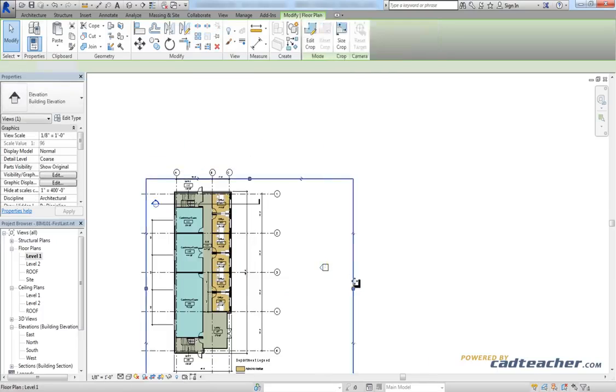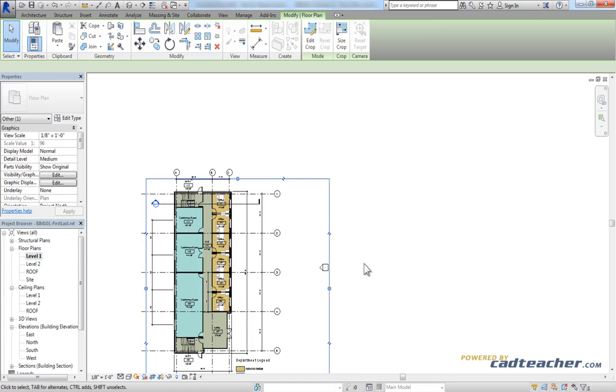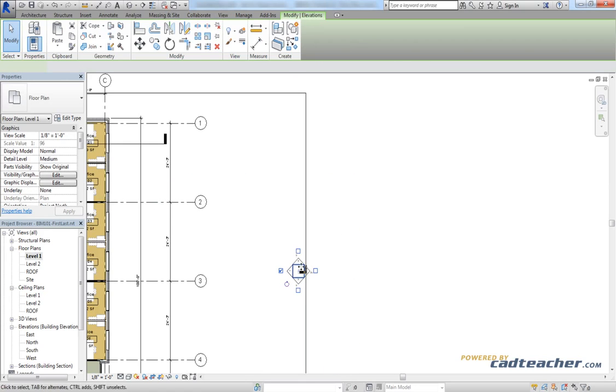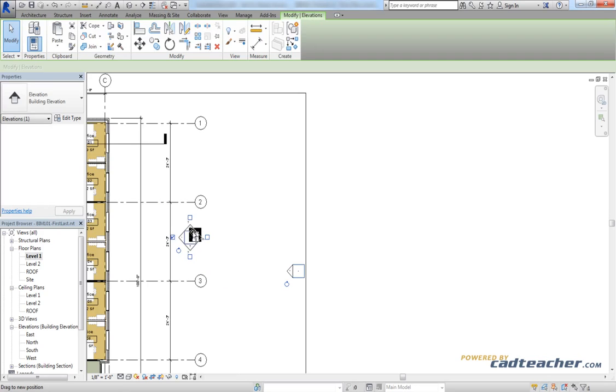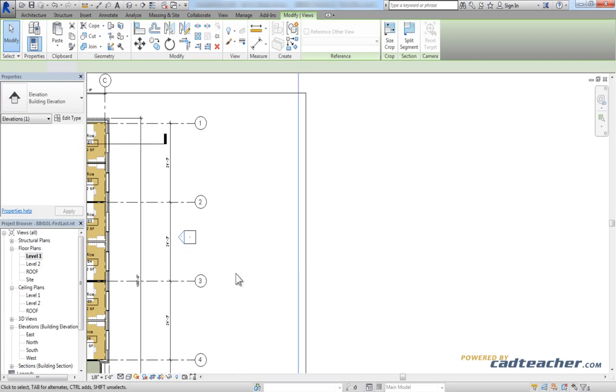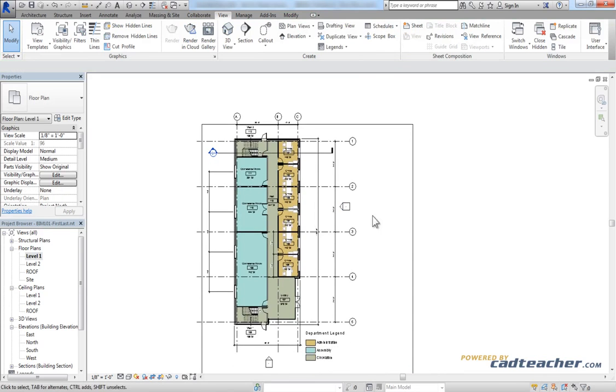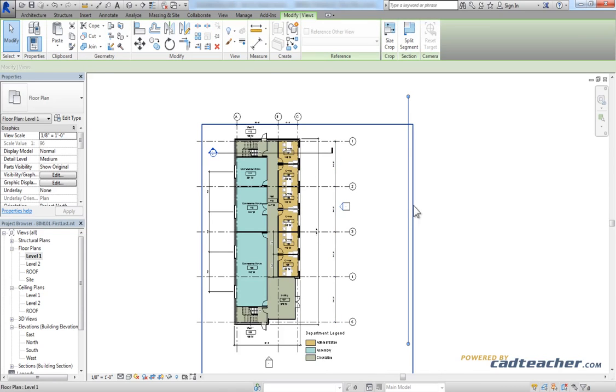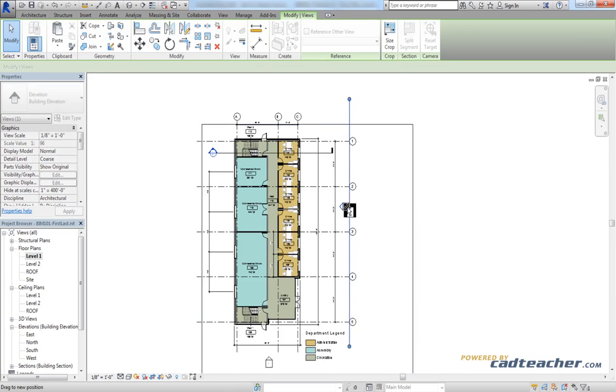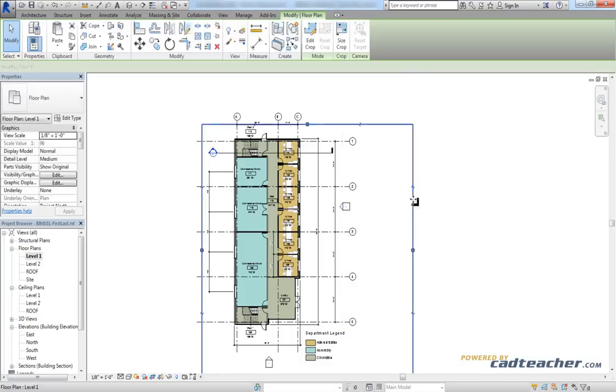I'll leave this one out to the side because I want to keep the elevation. But what I could do is take the tag and drag it around like that, and so it'll show up on the view. But the elevation itself is way out here. If I wanted to bring this line in, I would need to select this triangle piece and then bring the cut for the elevation in closer so that I don't miss that as well.